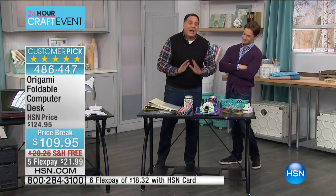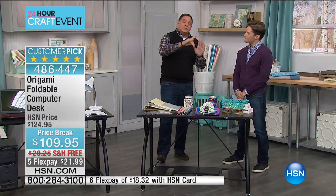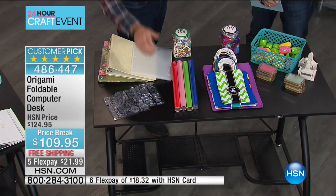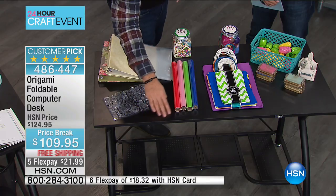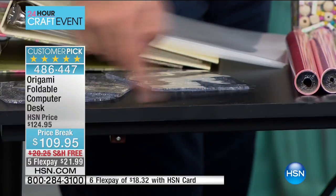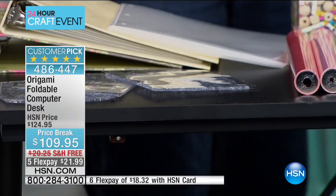But before she had that room, she used several things to make everything happen. She had the everything organizer. She had the large rack I'm going to show you. So she actually still uses that one. But this desk right here, to have an area to work on, and because this is a nice thick wood on here, you don't need to worry about the desk shifting or moving while you're cutting things on it. But the other thing is, the surface of this is a sort of plasticky laminated surface. So even though there's wood inside of this, see this right here? If you get glue on this, if you get paint on this, whatever, you just wipe it off. It's not gonna hurt the surface of this desk. So that's why it's perfect.